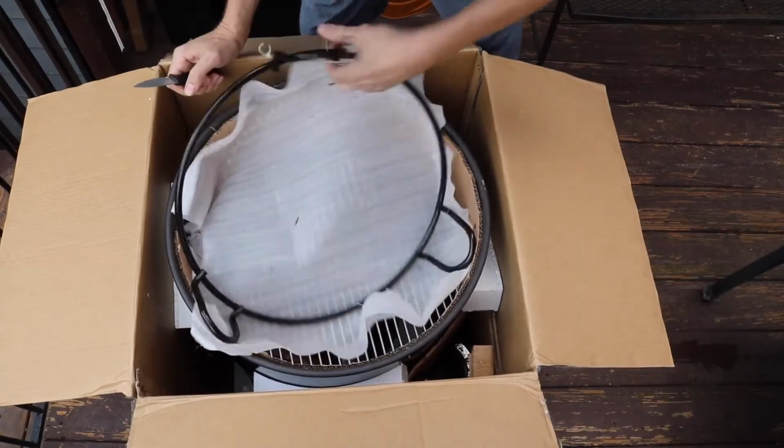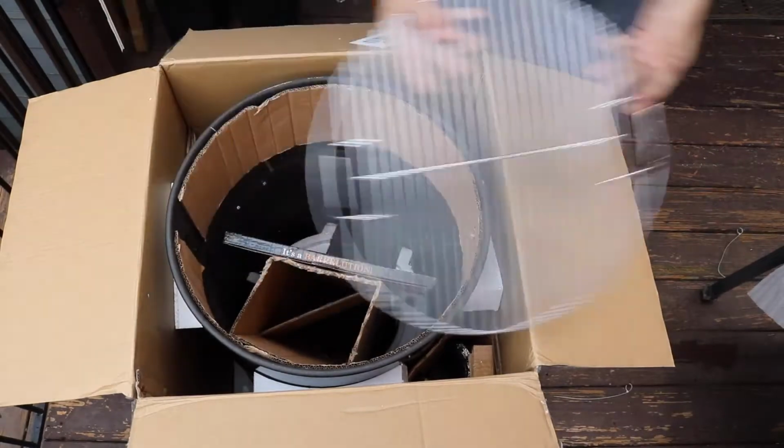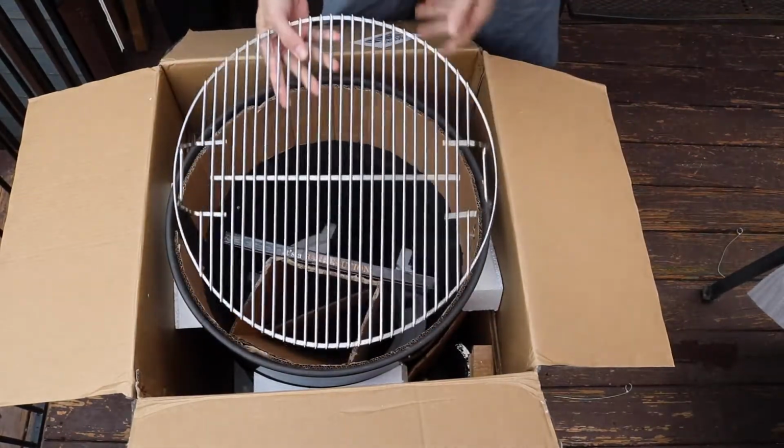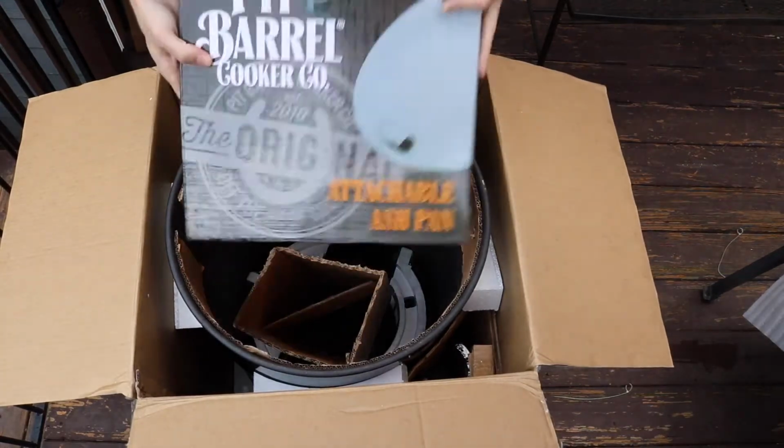Block. Cooking grate. I don't know what else you would do on it besides cooking, but it's great. And got an attachable ash pan. Now this does not come standard with the box.